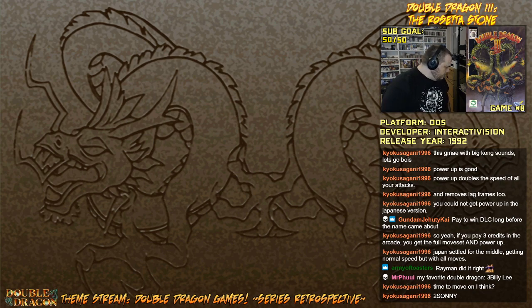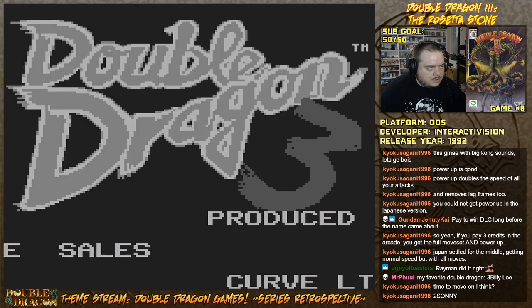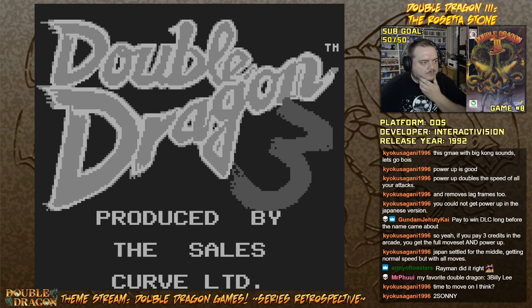Just thinking for a second here what I'm going to do about controllers. Screw it, I have the Xbox controller hooked up. Let's just use that one. Give me a sec here to get my emulator sorted, and we're going to update the stream info in a second. Let me just boot it up. Change the Game Boy. Double Dragon 3, America version. That's more correct. There we go. Produced by the Sales Curve.